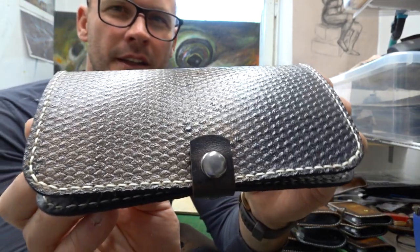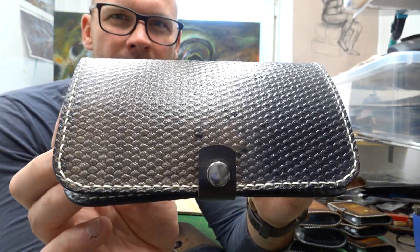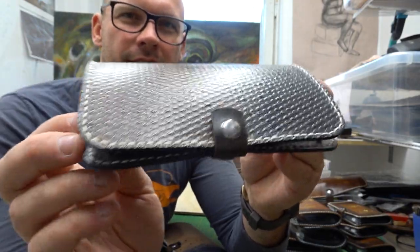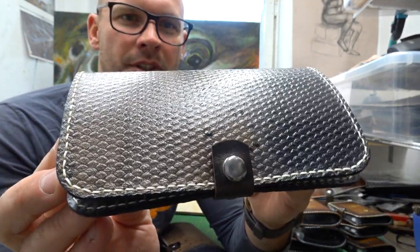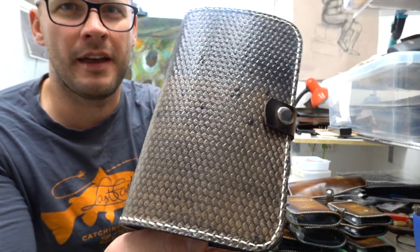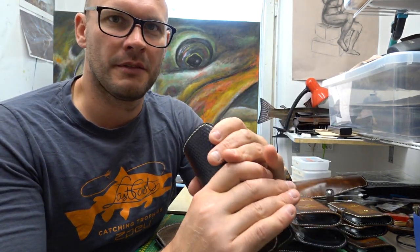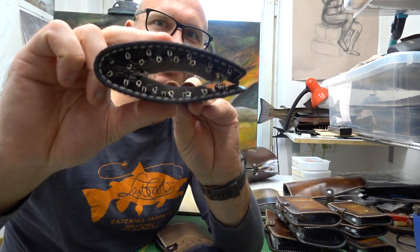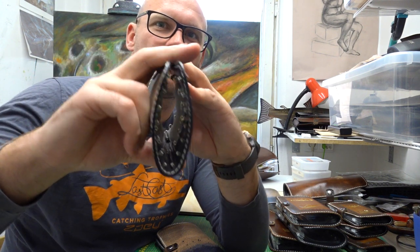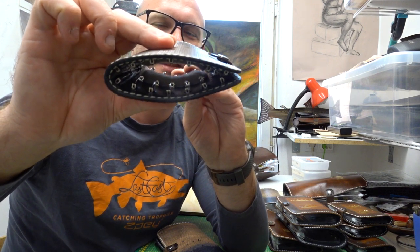As you can see, this leather with some stamp application has a very nice texture, and you can feel it with your fingers, a very nice texture of salmon skin. I painted and shaded it all by hand with a brush, so it's totally made from scratch by hand. And it also has the same invention of mine, that it's not squeezing, and you make the shape of an ellipse, and it will maintain the space for your flies inside.